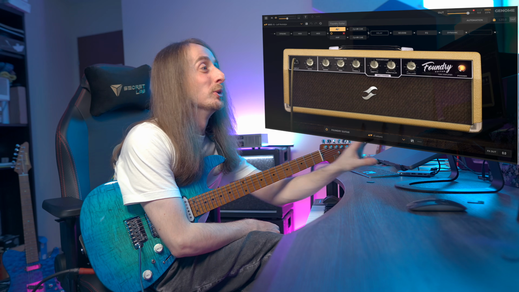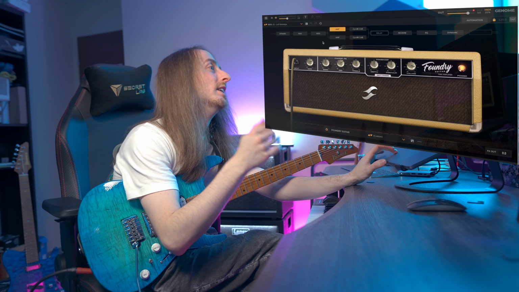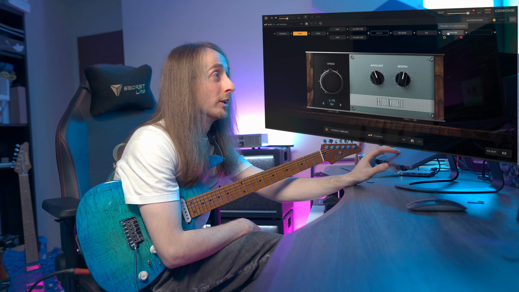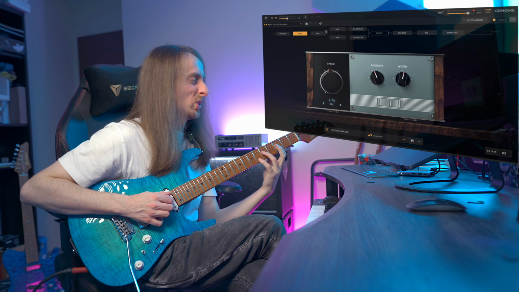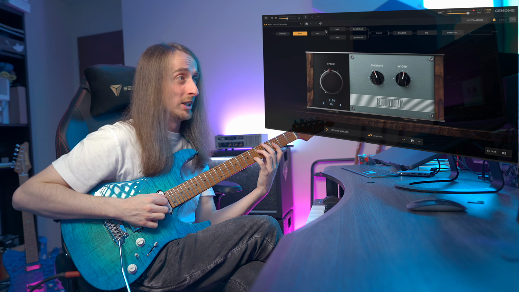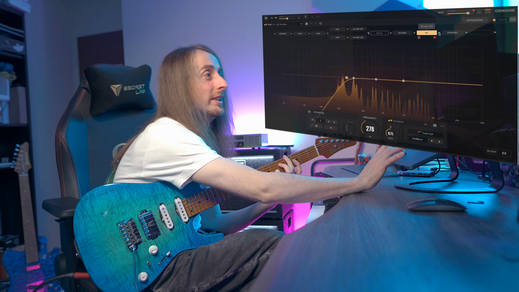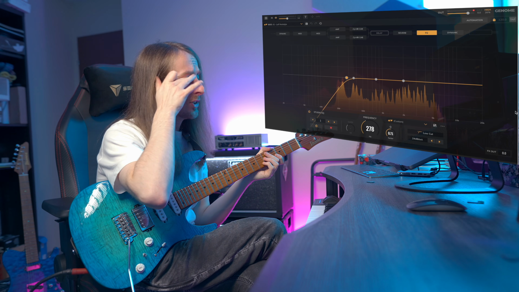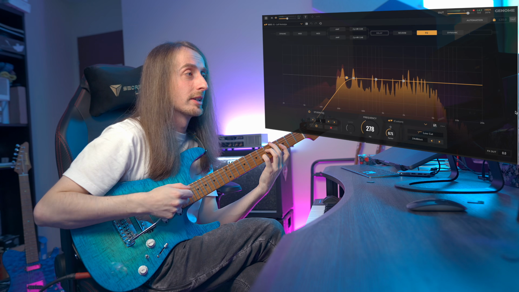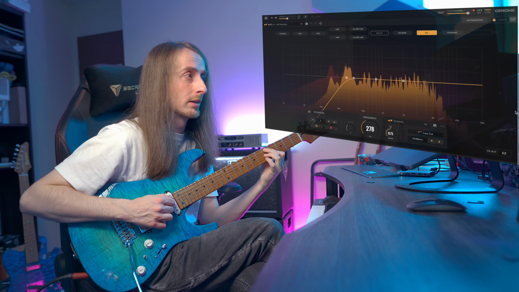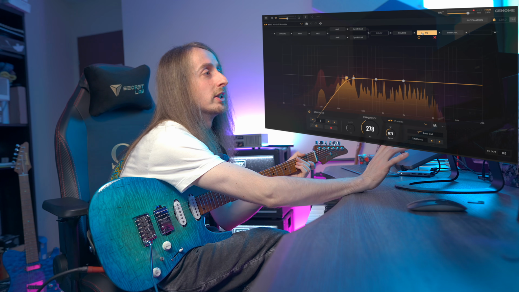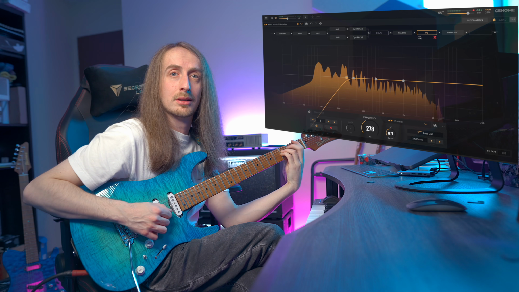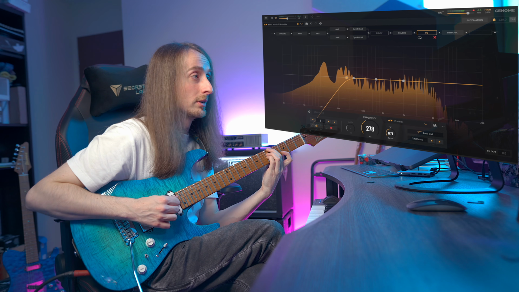Really lo-fi sound, and it's almost trying to emulate all of the movement that you get with, say, a tape machine or whatever, and that's coming from the chorus, the vibrato, and the compressors even, really. There's all the low end being taken out. You can hear there. In my EQ, I'm basically using a low cut. You could obviously bypass that if you want that low end in there. It's just another usable tone.